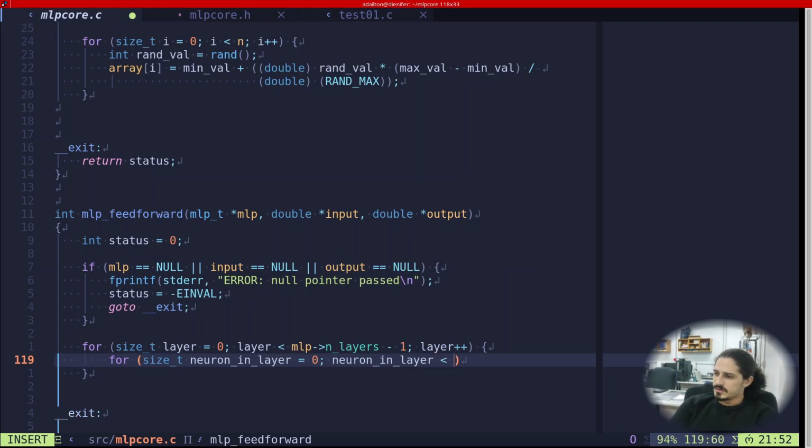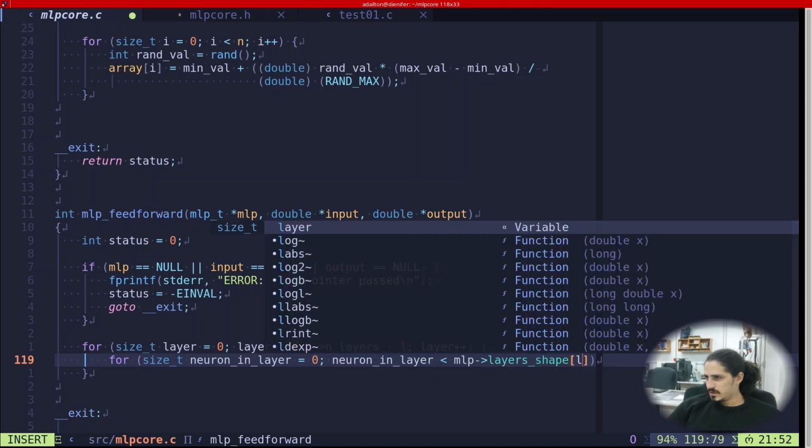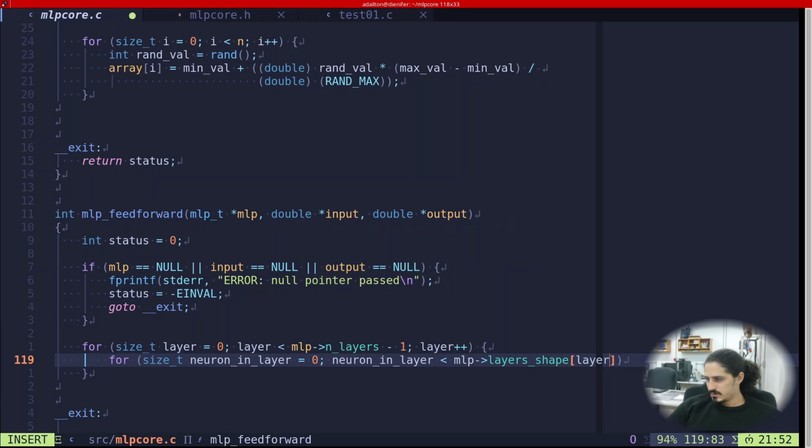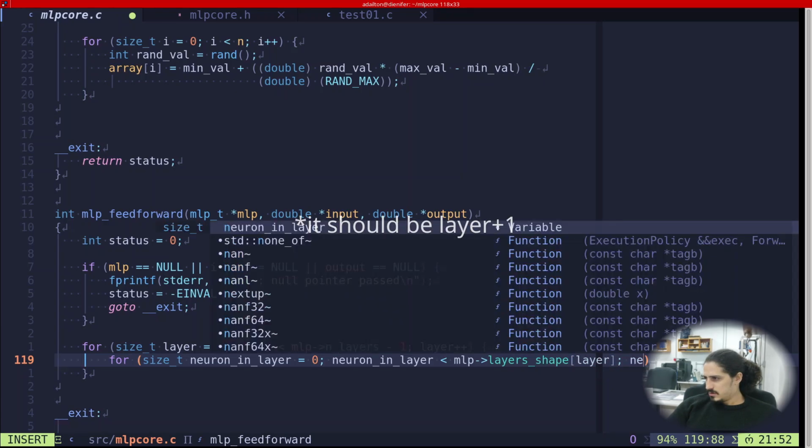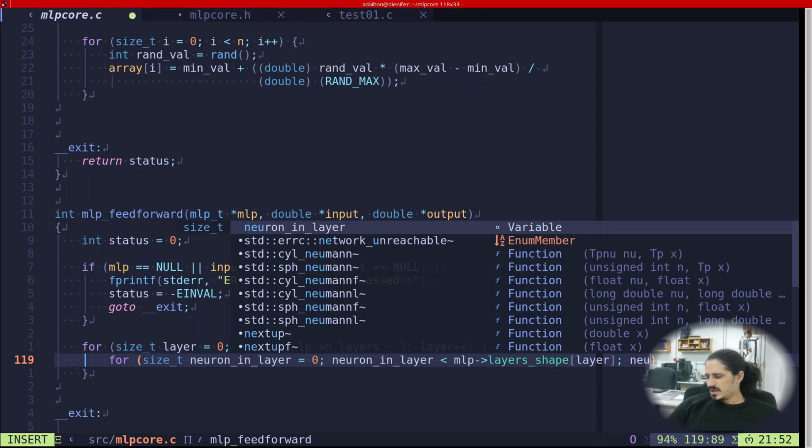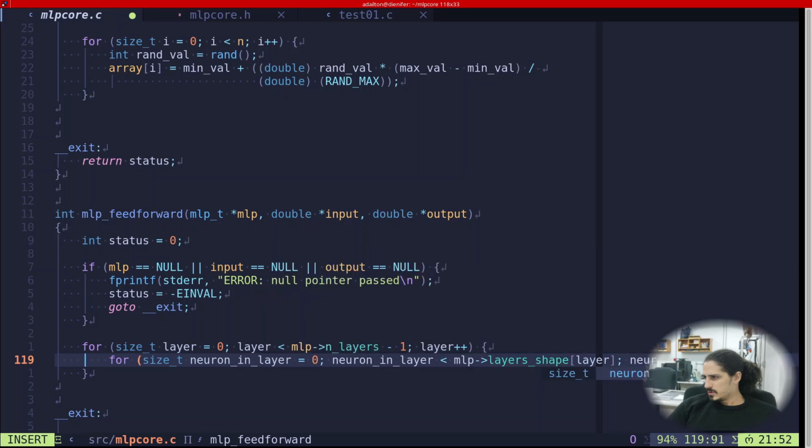This we have to do until the last neuron of that layer. So MLP layer shape layer. Okay, and then I want to write neuron layers big. Only neuron.